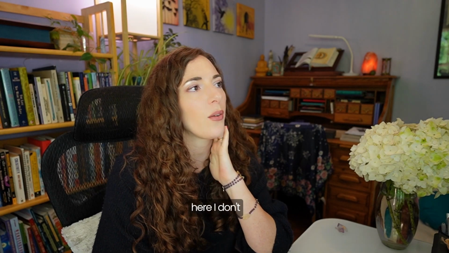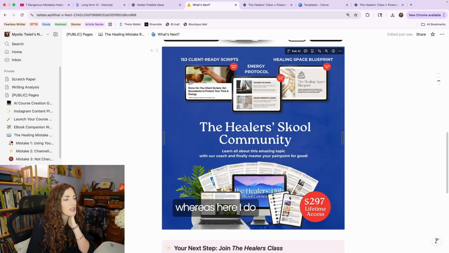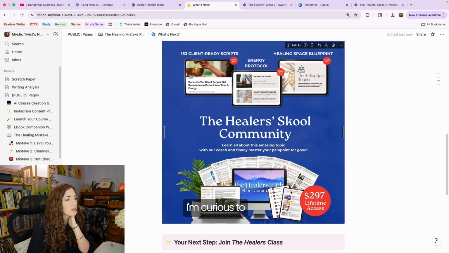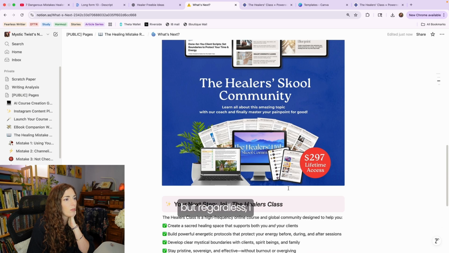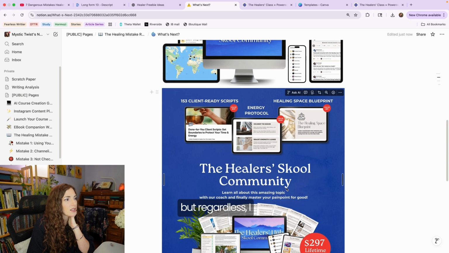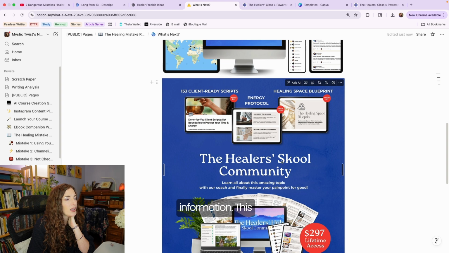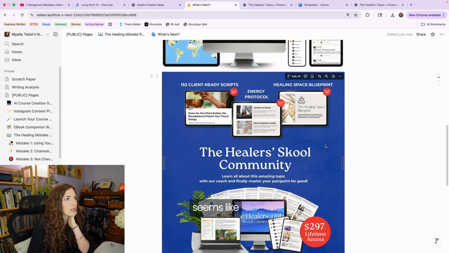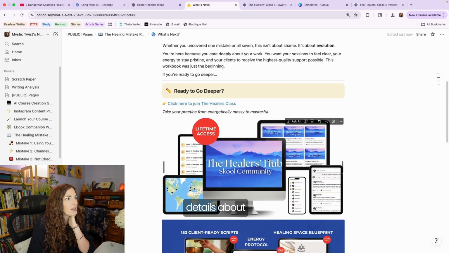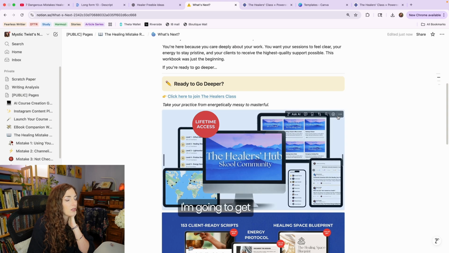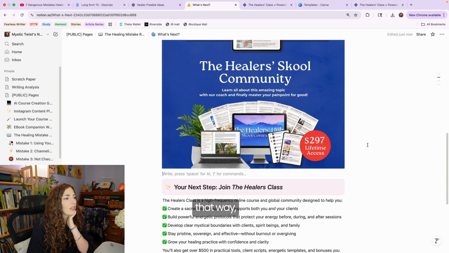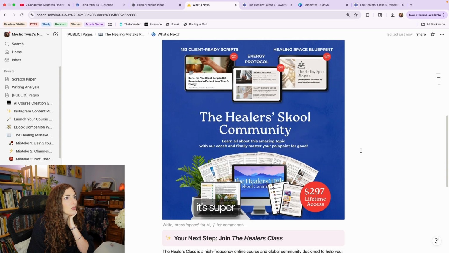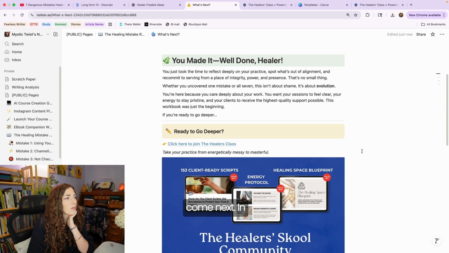So here I don't have a price tag, whereas here I do have a price tag. I'm curious to see what my audience will prefer to see, but regardless, I think I like the information this portrays more. It seems like there's more details about what's inside. So I'm gonna get rid of this, and that way it's super clear what is to come next.